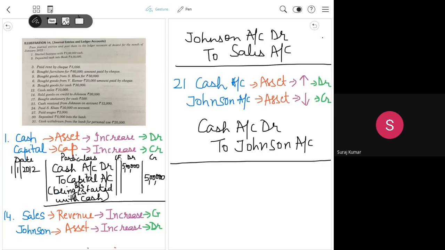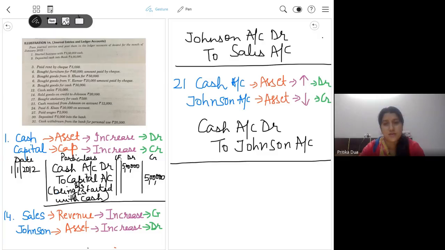Excuse me, ma'am. Yes. What does the cash sales mean? In question 12, there is the cash sales 10,000. Cash sales is normal sales where you are receiving cash. So the two accounts will be sales and cash, by selling some goods now. Yes, sales and purchases are for goods.